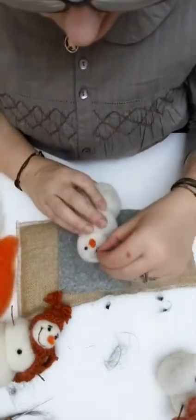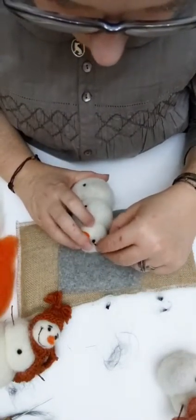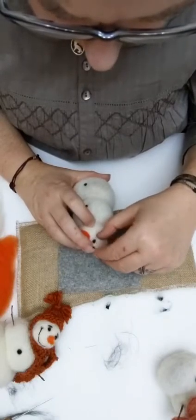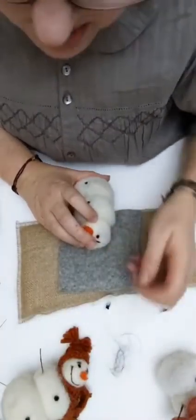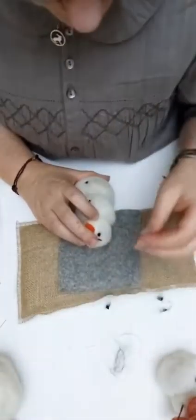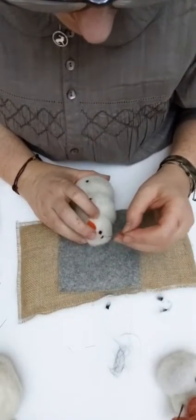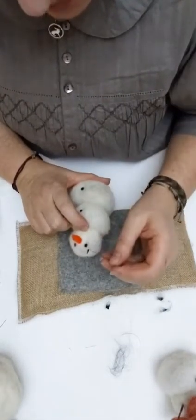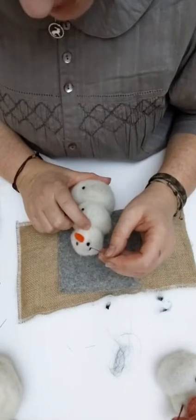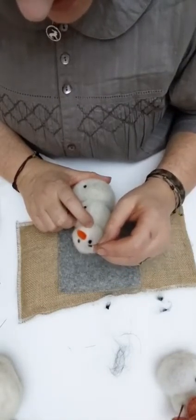And then we're going to just pop that above the eye. Now, if you've got a finer needle, then this is probably the time to use that, but you don't need to. If you haven't, it doesn't matter. If you've got one, then this is a good time to be using it. And then just, you see what I've done there? I've just taken one end and gently pushed it into the wool. And then I'm just going to go across and do the other.